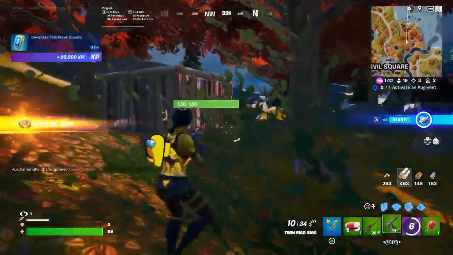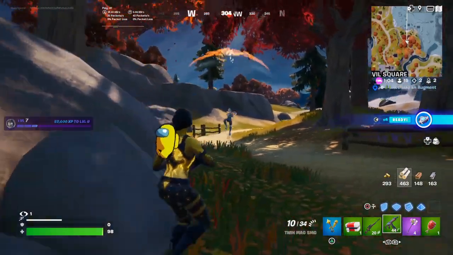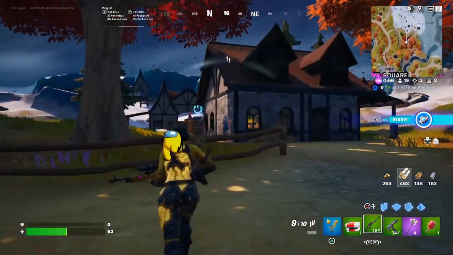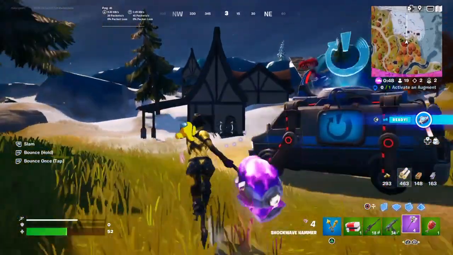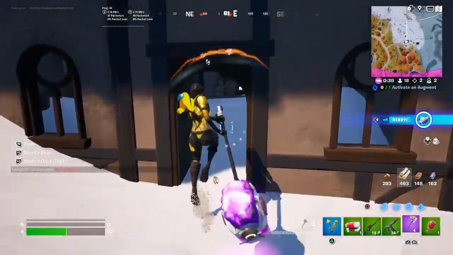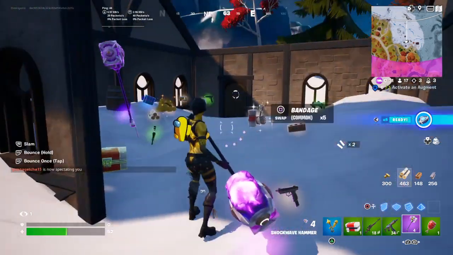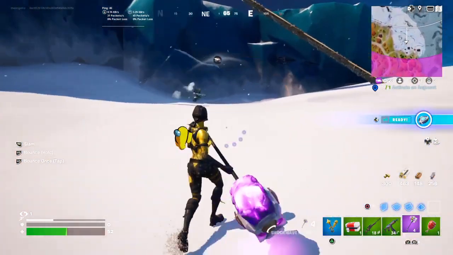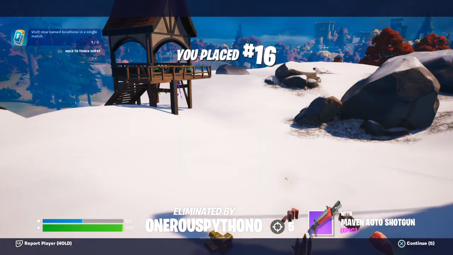Oh no. Da da da da. I'm level 7. Oh, you can't run away from me, dude. I'm gonna use this one. I hear a motorcycle, don't worry. Dude, is this guy a noob? He's running away from me. He's like, bro.